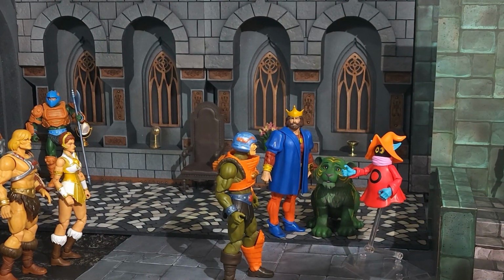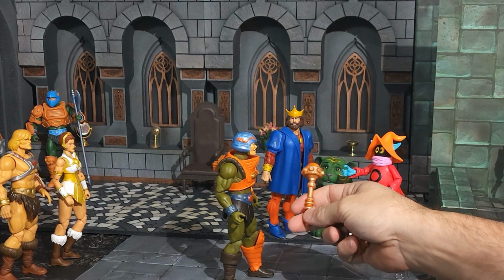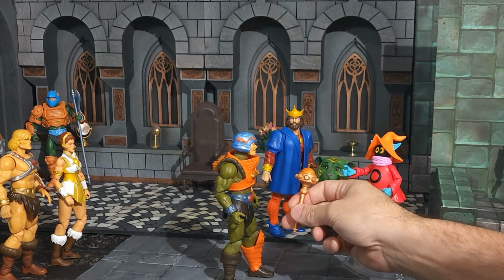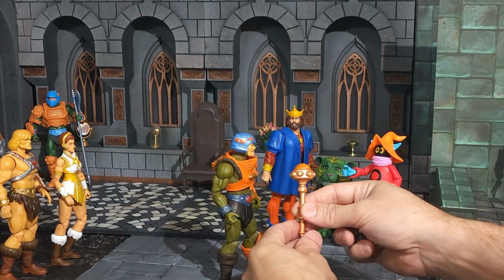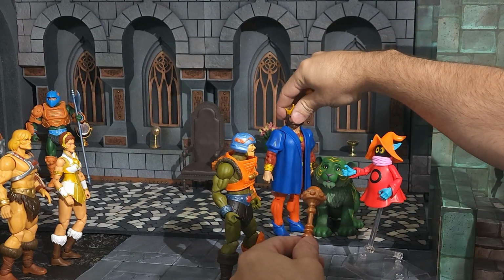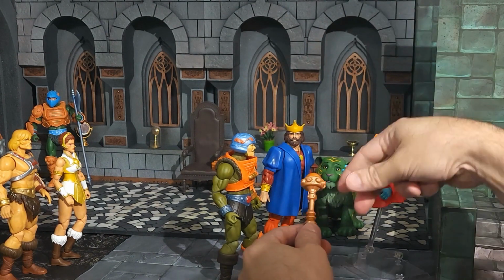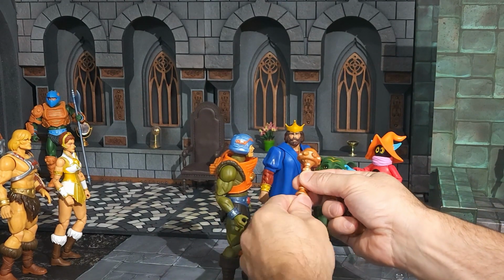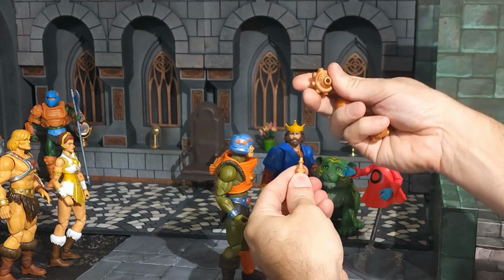Man-at-Arms, what is it that your mace does now? I mean, we've always seen you with that particular weapon, but I don't ever remember seeing it do anything other than just hit and clobber bad guys. Well, that's right, Orko. My mace now has a unique feature that will really help give me the upper hand. Well, Duncan, please show us. Do demonstrate this new feature. Well, I will, sire. First of all, you just cock the handle. Not really, I'm just pretending. It's just a matter of popping off this part right here.